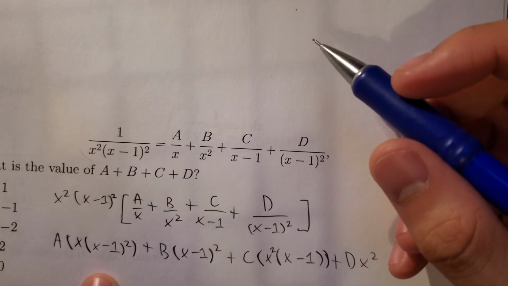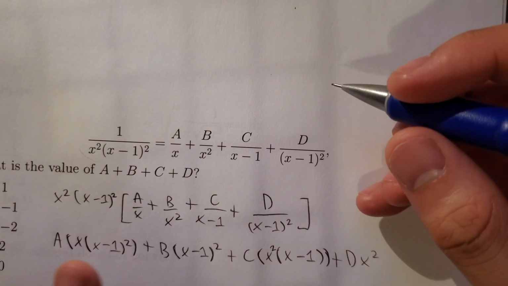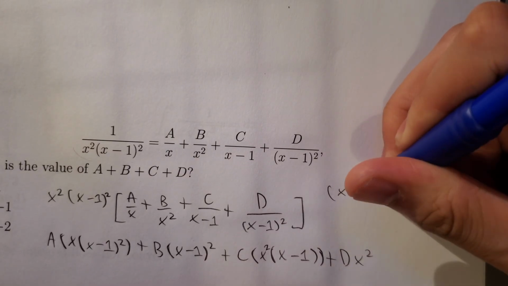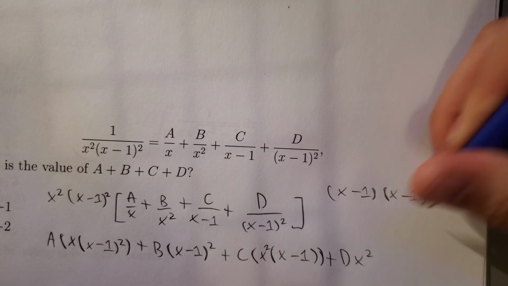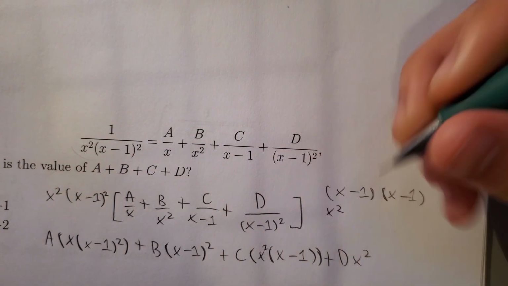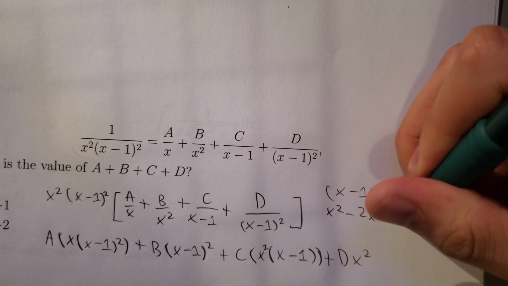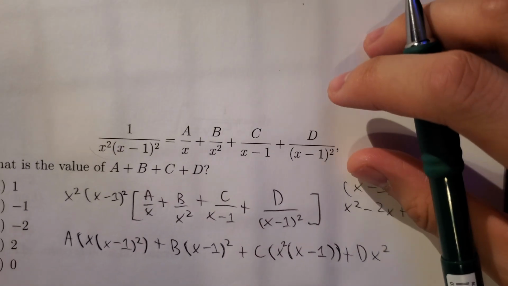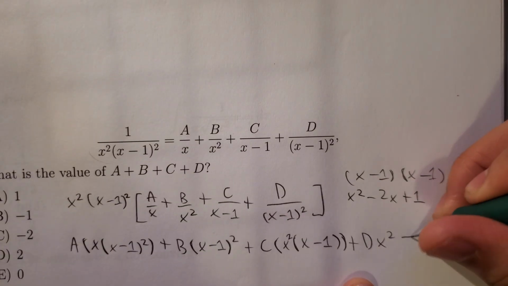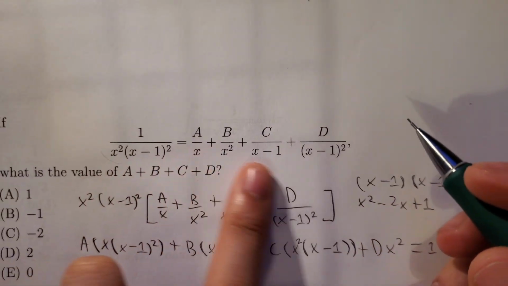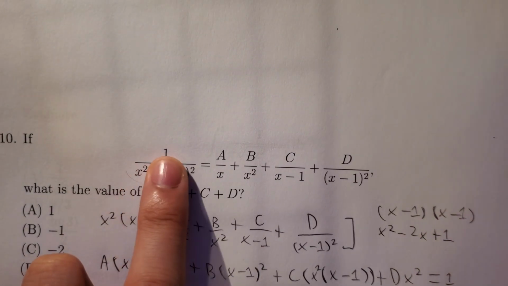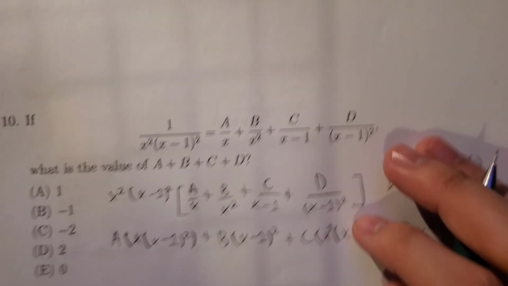Now I am going to figure out what (x minus 1) squared is because that's going to be important for the future. So that would be x minus 1 times x minus 1, which is equal to x squared minus 2x plus 1. We're going to use that for later. But for now, also, this entire thing is equal to 1 because we multiplied this entire thing by the denominator, so that it would cancel out and you'd end up with just 1.